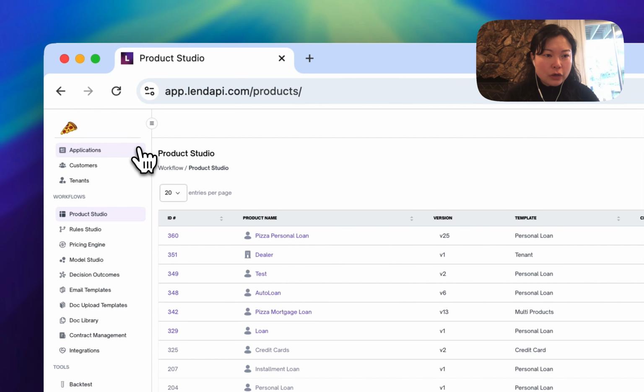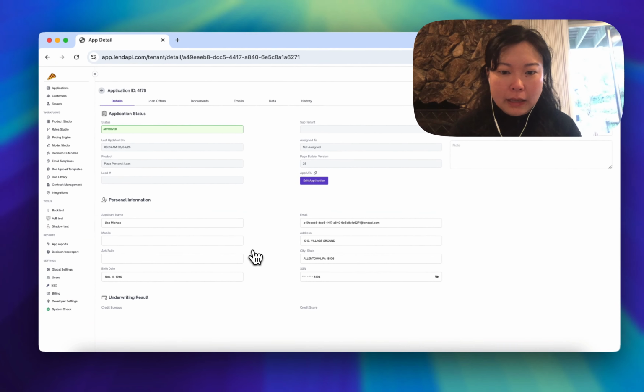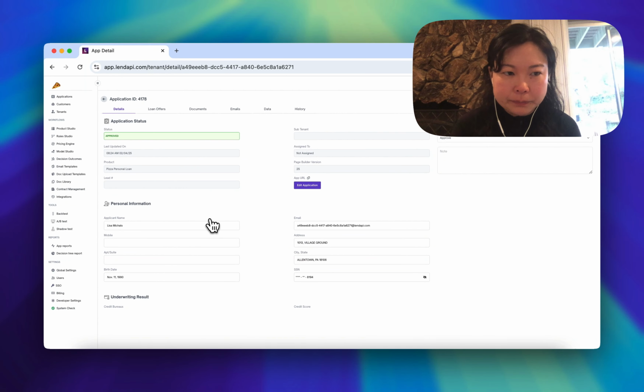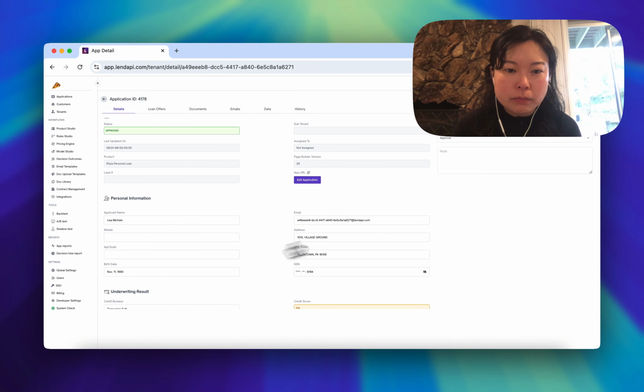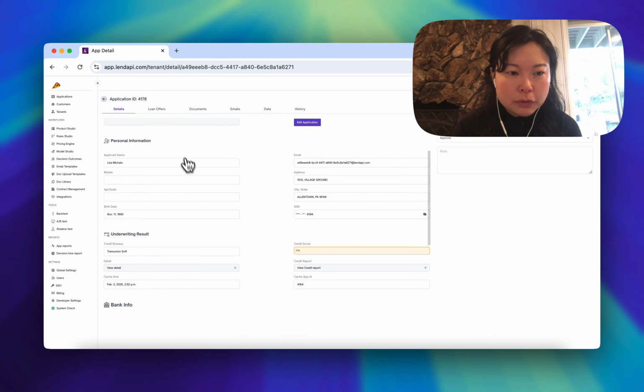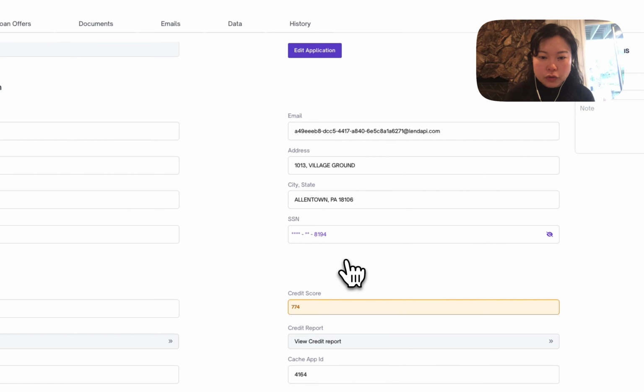So let's navigate to our applications page, where we can actually see the loan that we just submitted and see some of the information. And that's a little bit different now that we have integrations pulling in from our integration partner. The first of which is, once you navigate to your application back office wizard, you'll see that the personal information section has its own set of sections. Here you'll see all the information that was populated and given into TransUnion.